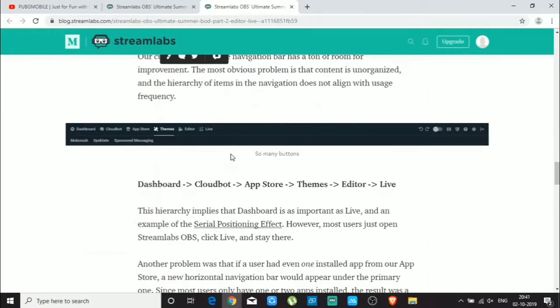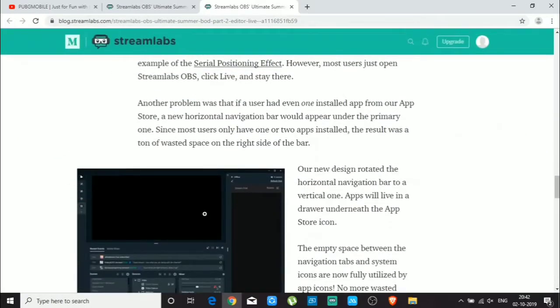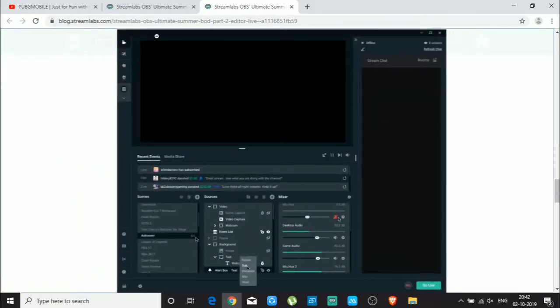The dashboard, which was accessible earlier from the user interface of the OBS, has now gone. You can see the dashboard was right here on the extreme left top side. Now you can't see it anywhere over here, though all the other icons majorly are here, but the dashboard has gone.